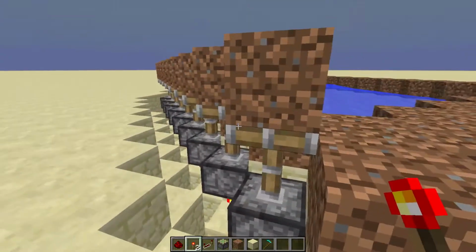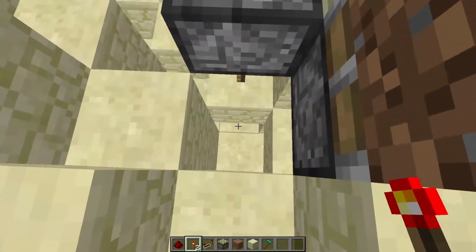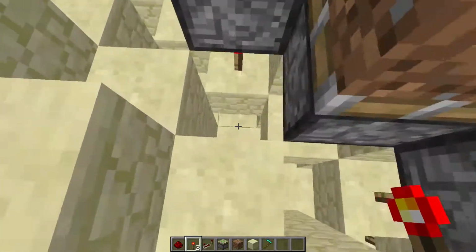Let me go around to this layer. Look, that. What would happen is these will stay up as I've showed you, if I made it into an infinite redstone loop.